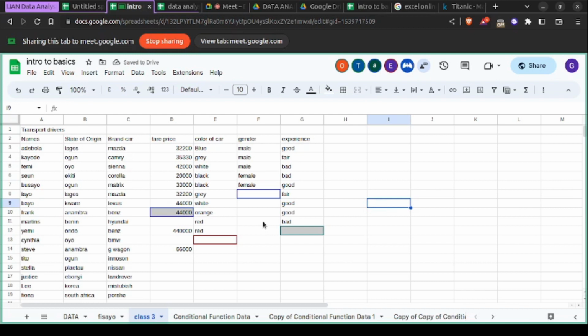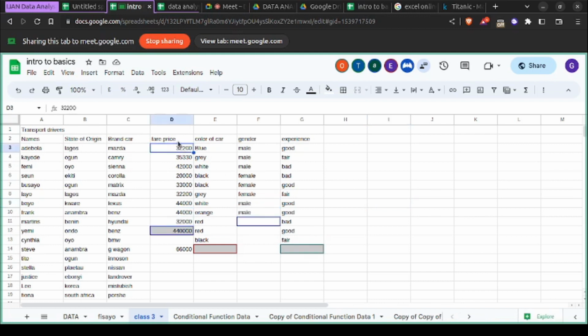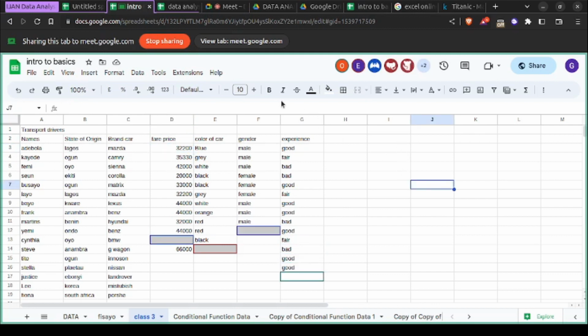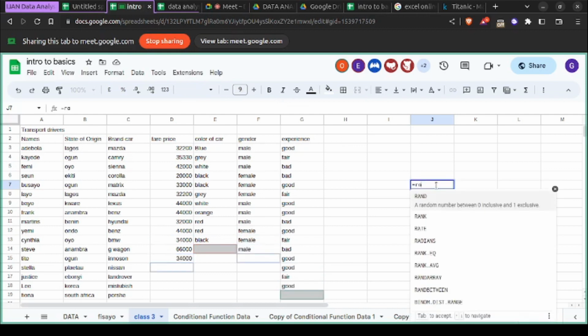Okay, how did I get to the fair price? I didn't think I did anything on the fair price. Oh, okay, how I generated the random number. I guess that's what you're trying to talk about. So what I did was, I'll use an empty column. I came here, clicked on it, put equals, then I put random. If you're typing, it will begin to bring in suggestions until you get to where you're going. So let's just use RAND.